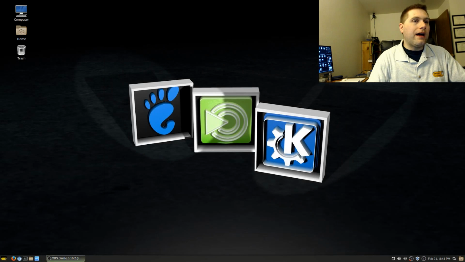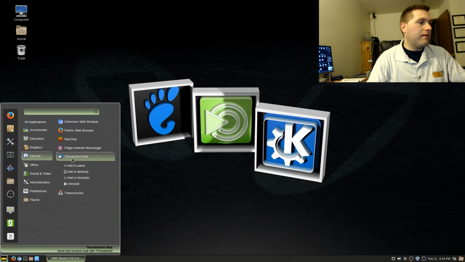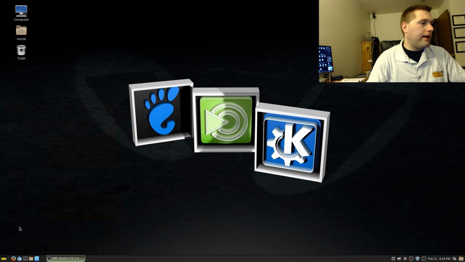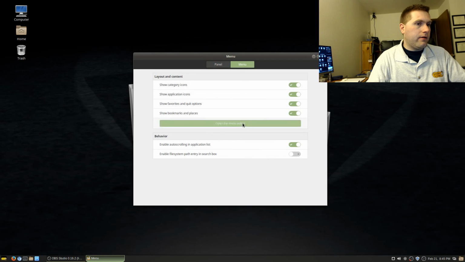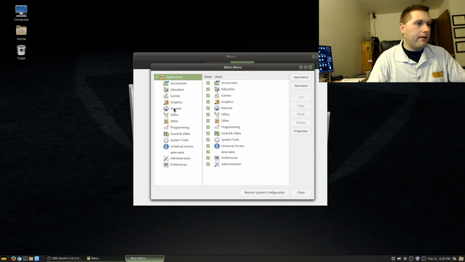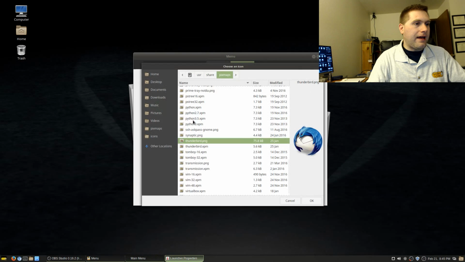And usually what I do to find the icons as I'm doing this on Cinnamon is I'm just going to right click over here. You know what? Actually, you have to do it from the menu edit mode. So configure the menu. Hit the menu button, open the menu editor, and then open Internet. Little bit of a hassle here. So hit Properties, and now I can come over here and see where this is.